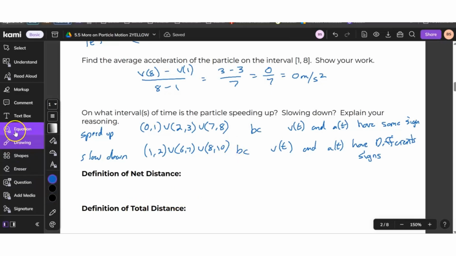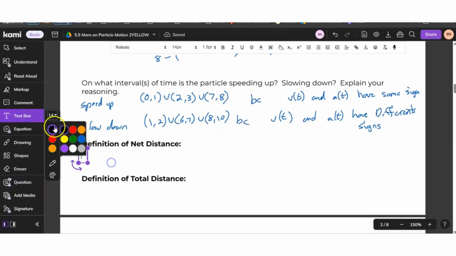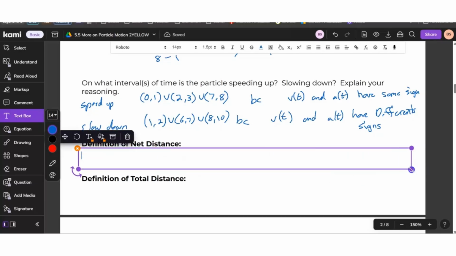All right. Shall we define net and total distance? Wait, I'm waiting. What do you need? Finishing writing. We've got to work on your penmanship. But you're typing, I'm reading. I wrote all of that. I didn't type any of that. What? 222. Make a wish. Okay. Oh my god. I know, right? I can't tell you, then it won't come true.